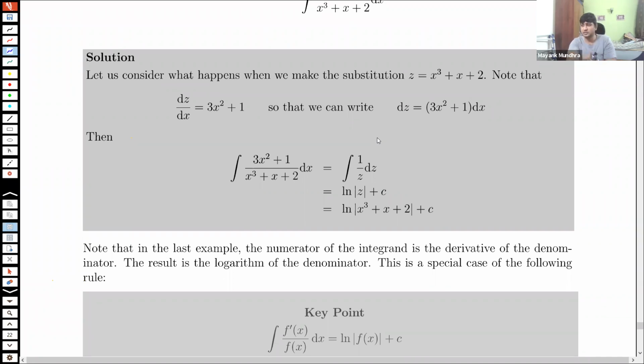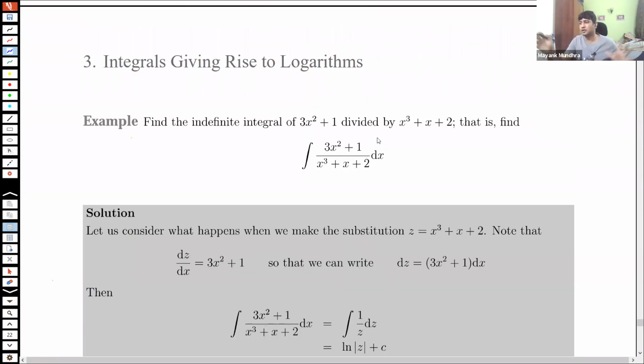What works for you guys? Since you guys are the regulars who attend it, other people are more like visiting students. So, what works for the three of you? Will Tuesday work? Tuesday, let's say 6 p.m. Yes, sir. Any of the one will work. All right, fine. So tentatively, let's put it on Tuesday since none of you are objecting to it. I'll put it on the group and see if it works for everyone. We'll take a doubt session on Tuesday. So first half an hour, I'll complete this up. It shouldn't take more than half an hour. And after that, we'll move to taking the doubts.